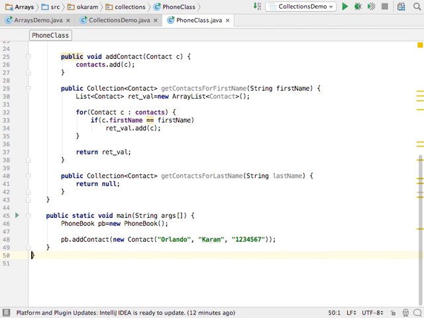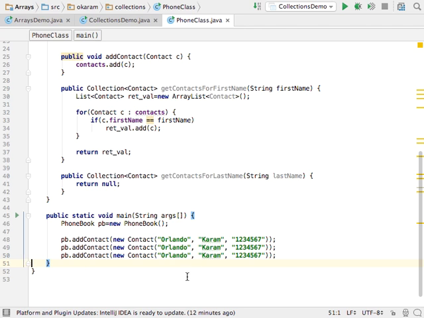Ideally, we should have them in separate files, but I'm too lazy. Okay. Oh, and it wasn't first name.